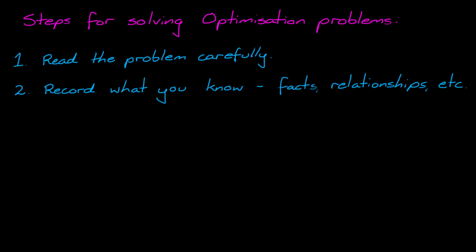Step 2 is to record any information that you've been given as part of the problem. What do you know? Any facts, relationships between variables? At this point you can also be defining the variables that are involved. If it's at all possible, step 3 is to sketch the problem. Try and get a physical representation, either by sketching a graph or a curve, or by sketching what's happening in the problem in order to understand it better. We actually deal better with processing information when we can see it visually.